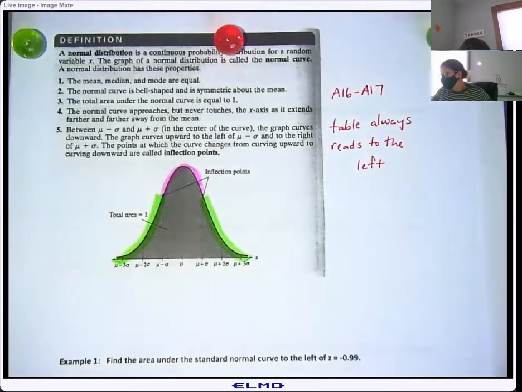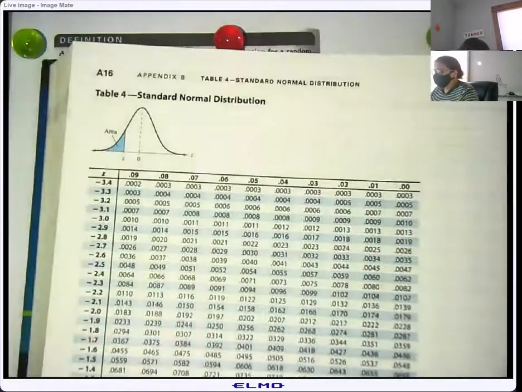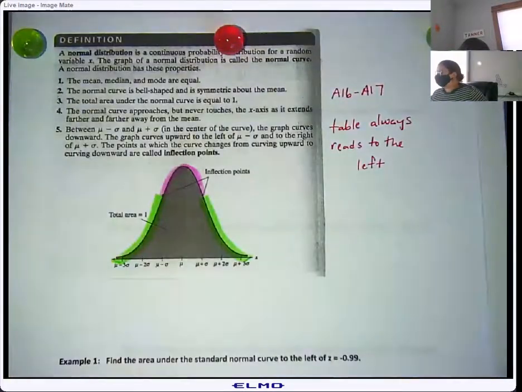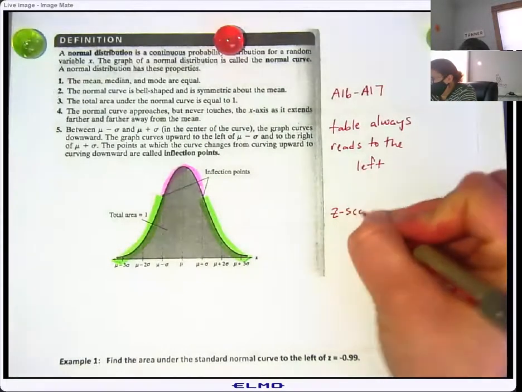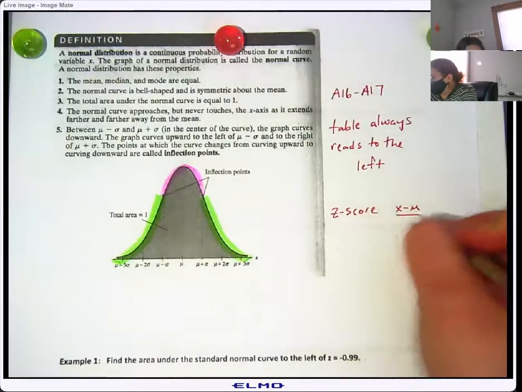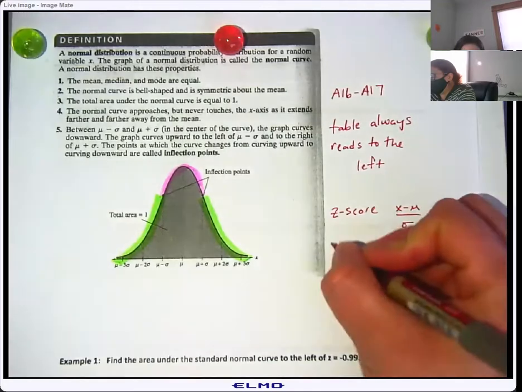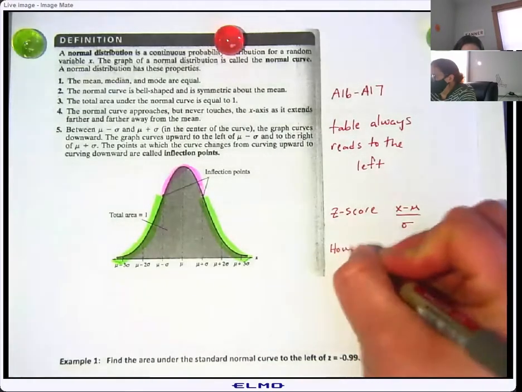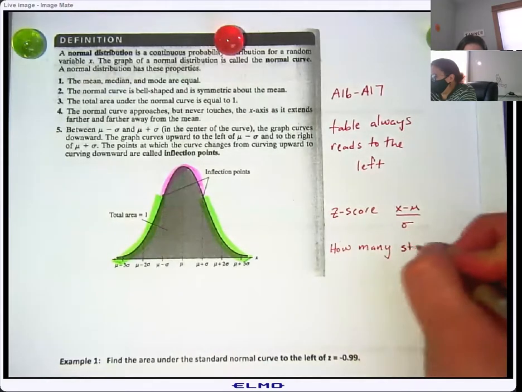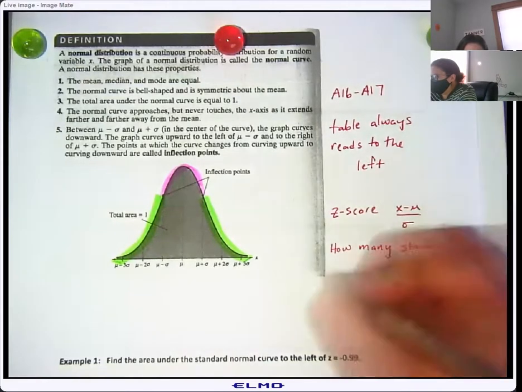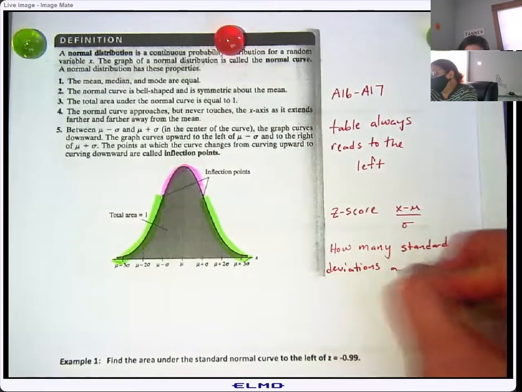So negative 0.99. So if you look at this chart, z-scores, do you remember what a z-score is again? Somebody tell me. X minus mu over sigma. Yes. But what does it mean? Like the overflow or the underflow of what you are compared to the median. Right. It's how many standard deviations you are from the mean. Or a data point is.